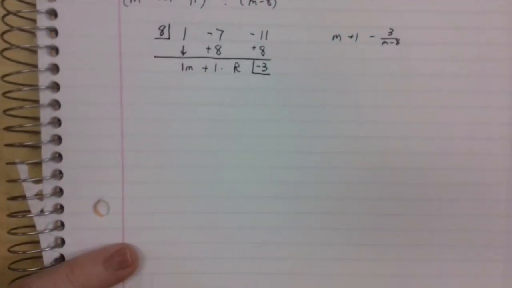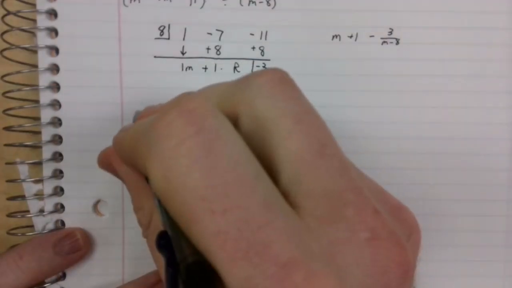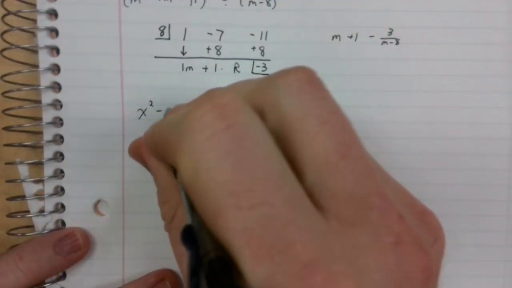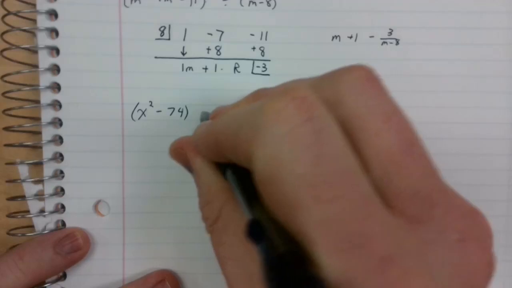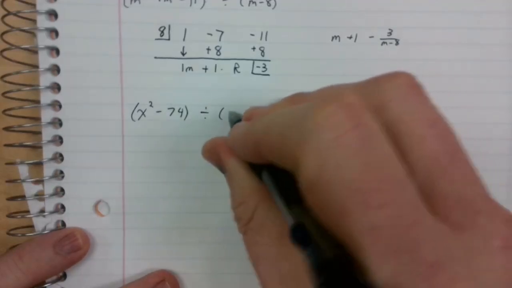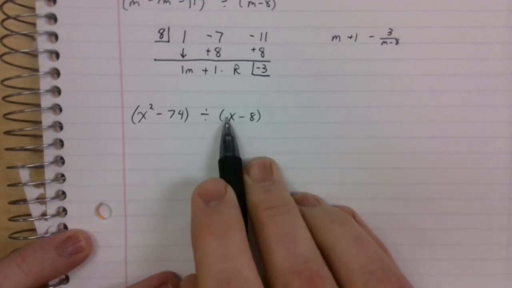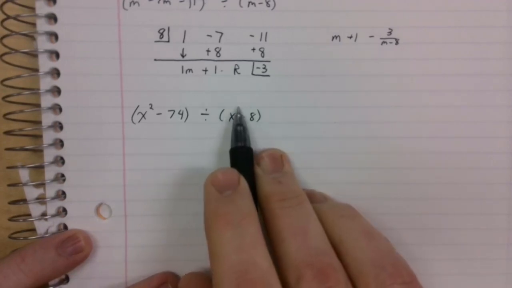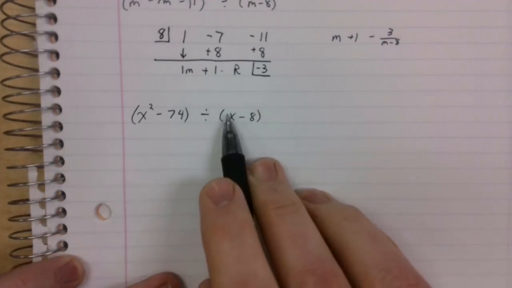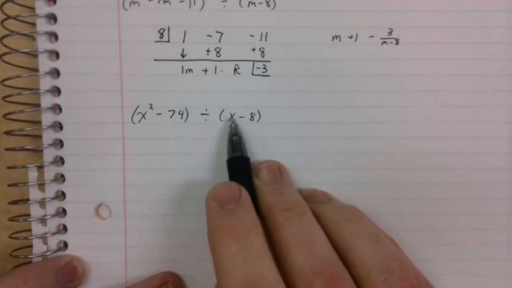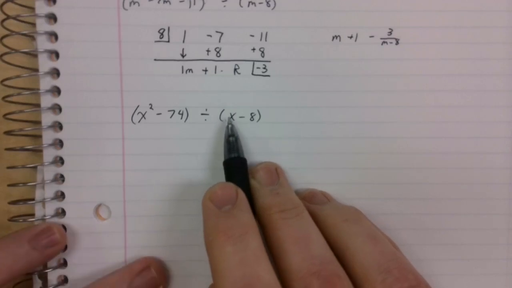Okay? Let's take one more example like that. We'll do one with a missing term, just so we know how to handle it. So again, we've got x squared minus 74, and we're going to divide that by x minus 8. Again, this works well when the number in front of x here is 1 and the exponent on x here is 1. If not, you want to go back to long division. It's not to say that you can't do this method if there's another number in front of x. It's just not as easy.